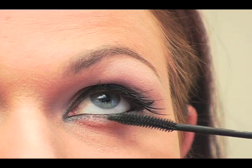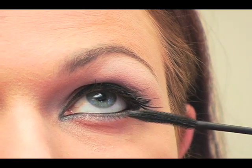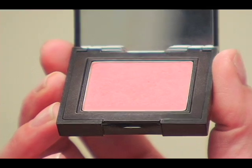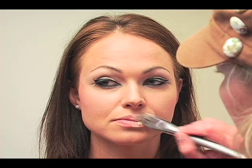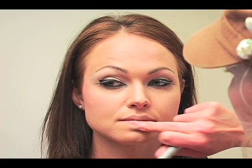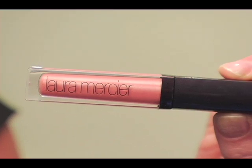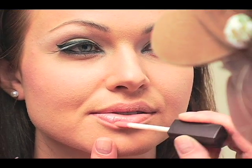I'm putting mascara on the bottom lashes — I like to wipe the wand and use the tip so you don't get too clumpy. Angelina's got a pretty natural cheek color in the poster, so I'm going with a Laura Mercier blush called Plum Radiance — a pretty light color concentrated on the contour, blended down. For the lips, I'm putting a little foundation on Grace's lips for a really nude look, then finishing with a Laura Mercier gloss called Opal. It's pretty nude over the foundation, and we're skipping lip liner — just straight gloss.